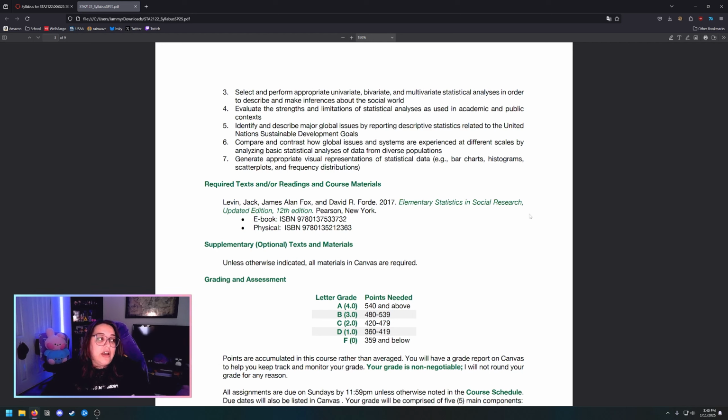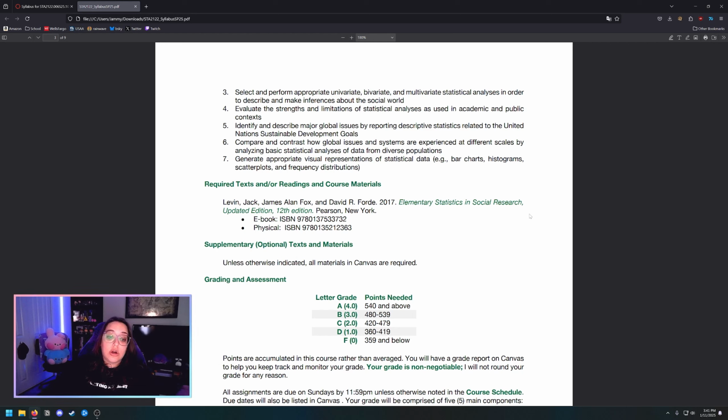Just know that if you do get an older version of the book, it'll be on you to make sure that you're following along in the correct sections. Page numbers might be different, so that'll be between you and Jesus to figure out. But formulas or anything like that are not changing.